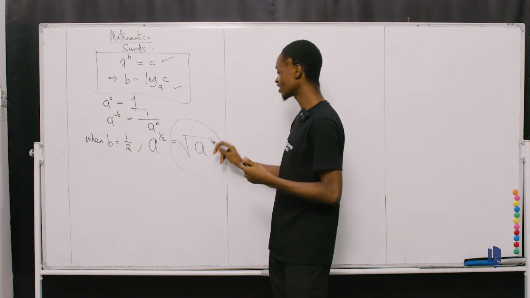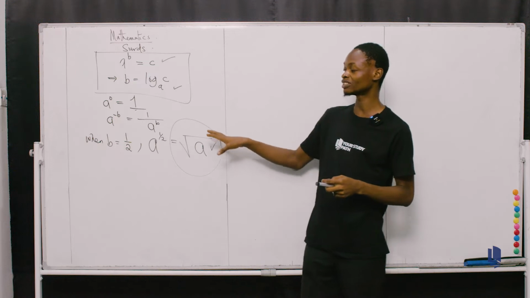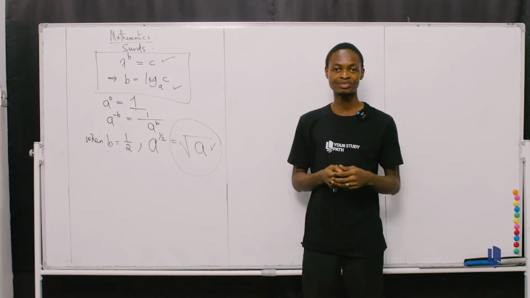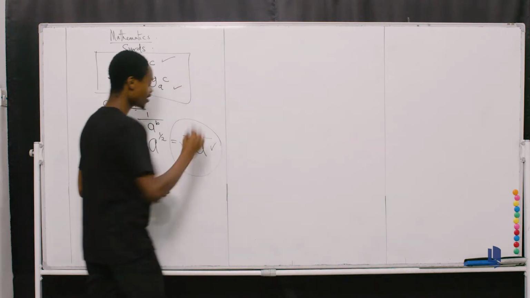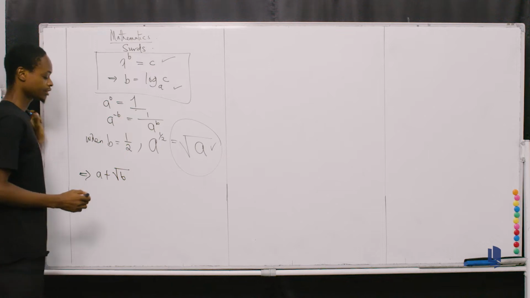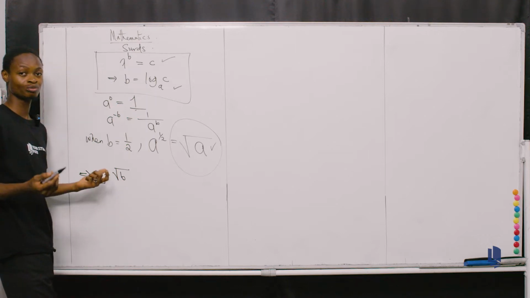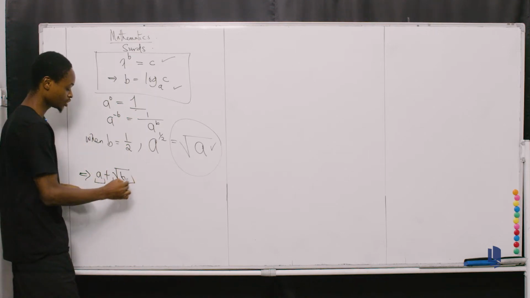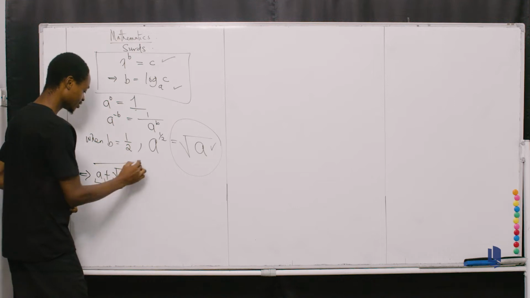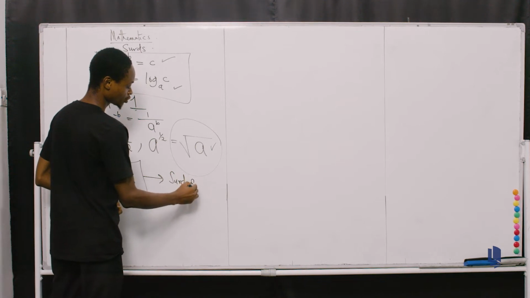This surd form is a very important area of mathematics. Now, the surd form is not just limited to having it as root a. The surd form can also be included within a number in itself. What does that mean? For instance, if we have a plus root b, then a plus root b simply refers to the fact that you have your original whole number attached to a surd form. Because it's attached to a surd form by the use of the addition symbol, together they are referred to as surds or surd forms.